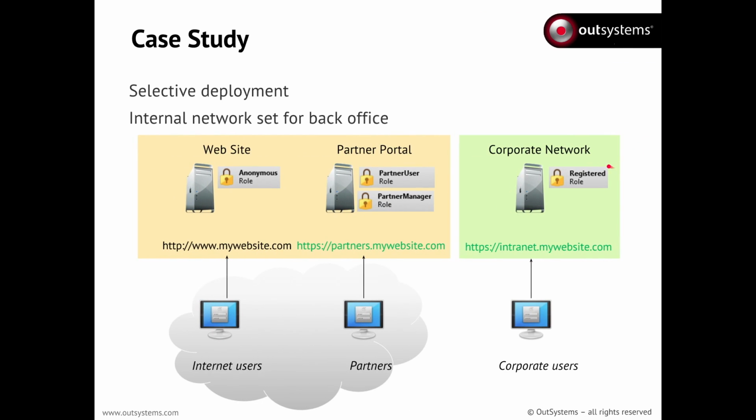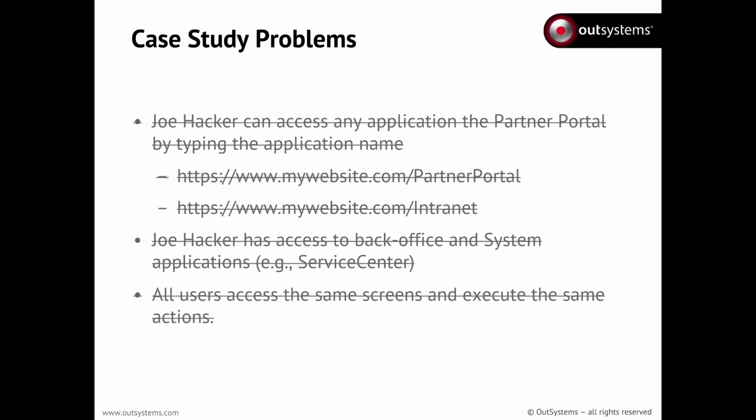And on this simple example, anyone who has a username and password can access all screens on the intranet. On a real example, you would create roles such as human resources, engineering, and sales, and so forth for the multiple areas of your internet application. And now finally, all case study problems have been solved. And your application, your customer is now provided with some basic important security on its application.